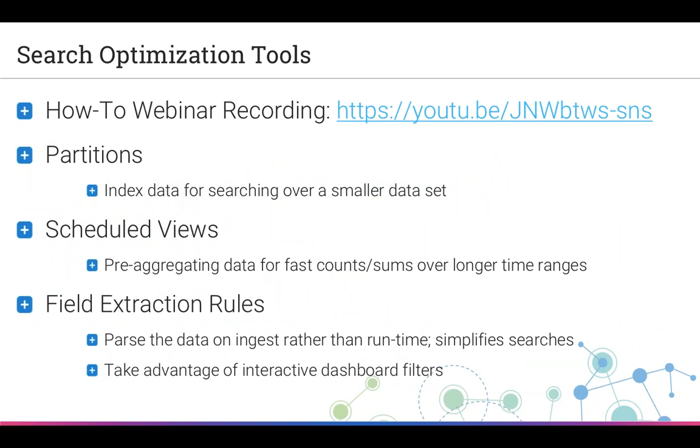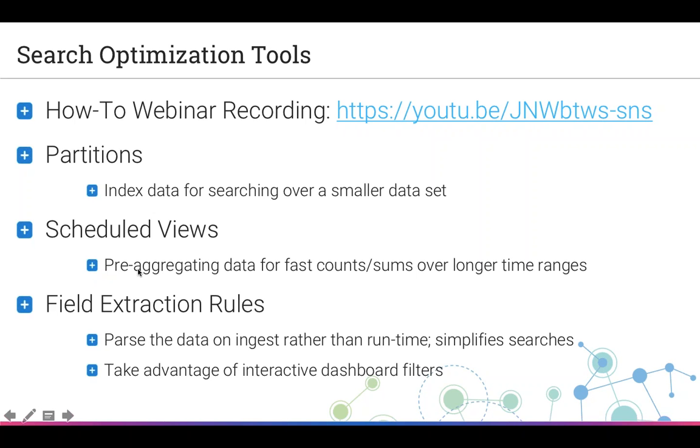Some of the things you can take advantage of, and I'm going to point you to this webinar when you get a chance to look at it, is you can build partitions, scheduled views, and field extraction rules to make your queries a lot more optimized. I already talked about field extraction rules. This is the ability to create a rule that will parse your data when the data is getting ingested. I highly recommend that you start looking at field extraction rules as soon as you can, because this is going to make your queries and searches a lot easier to read, and it's going to make your queries return a lot faster because you don't have to be parsing at query time.